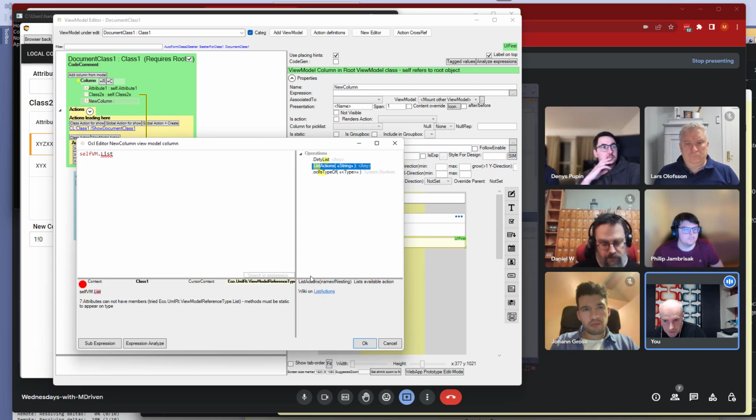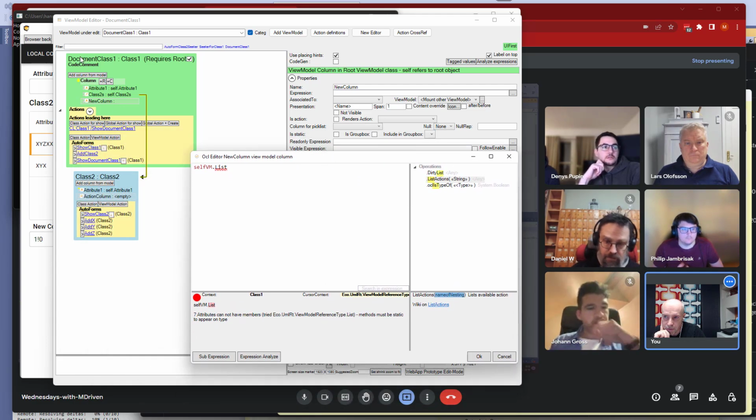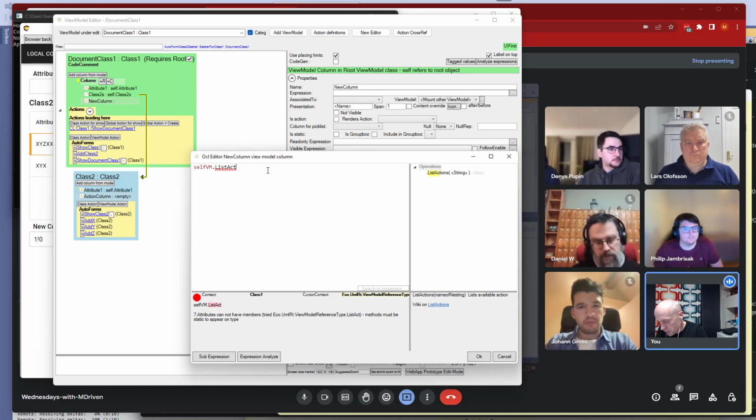And this list actions takes the name of the nesting that I want. So of course I could loop over all the nestings. The nestings in this case, the first one, the root one, is document class 1, and the second one is class 2. So these are the names of the nestings. So what I want to do is take all of class 2's nestings.